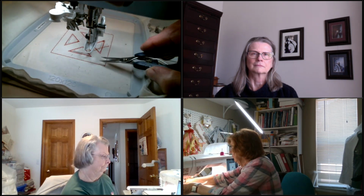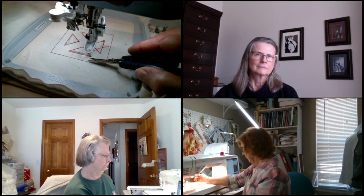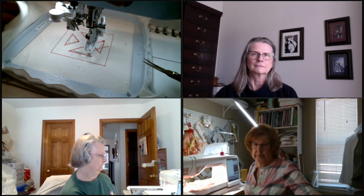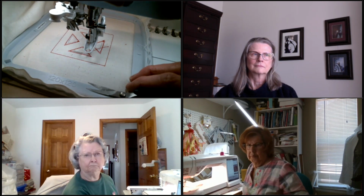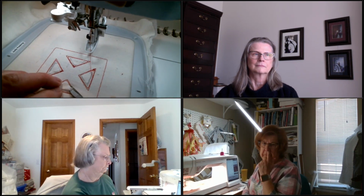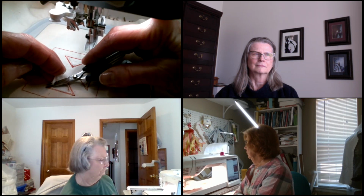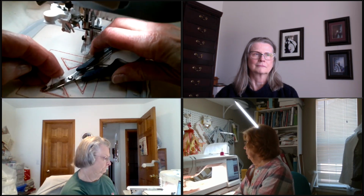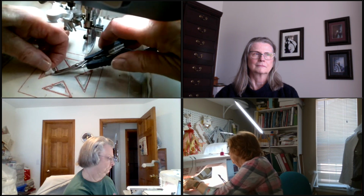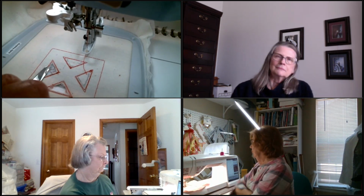Okay. You notice that when it did this outside securing stitch, it did it at a basting stitch length, but when it did the securing stitches around the individual cutouts, it went to a much smaller stitch length for us. So now I'm going to slide this forward and take my scissors and clip out these pieces where they're connected. And again, I'm being careful not to clip into my new stabilizer that I've put in there.